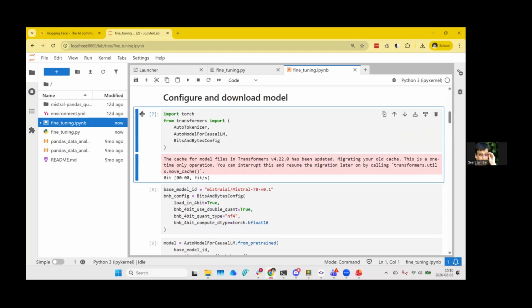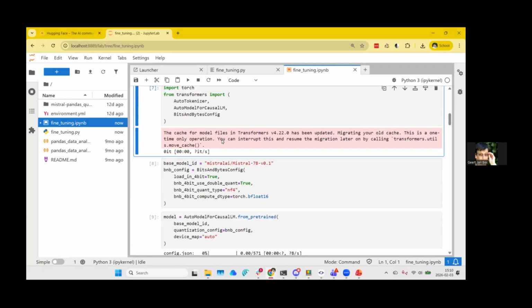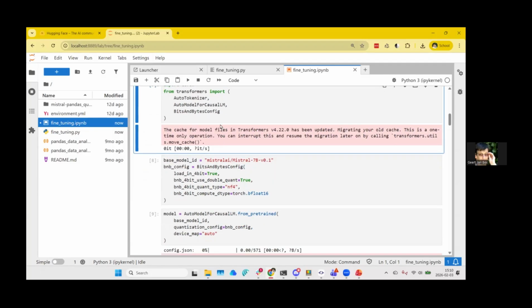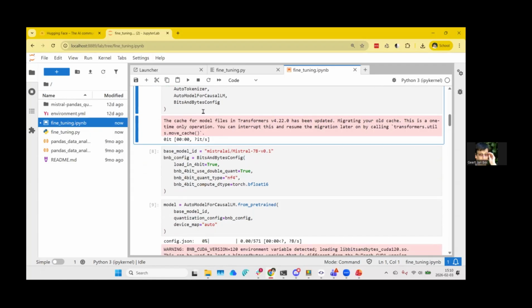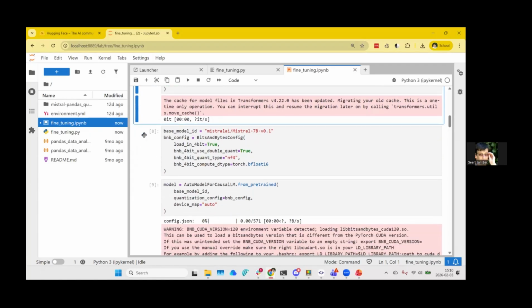So basically, we import transformers. We have AutoTokenizer, AutoModelForCausalLM, etc., BitsAndBytesConfig. Okay, so we set up the base model, and as I said, that will be Mistral 7 billion. Okay, and then we configure a number of things.